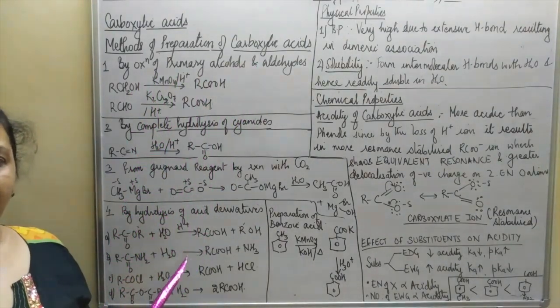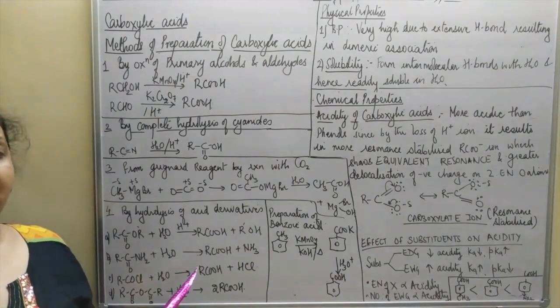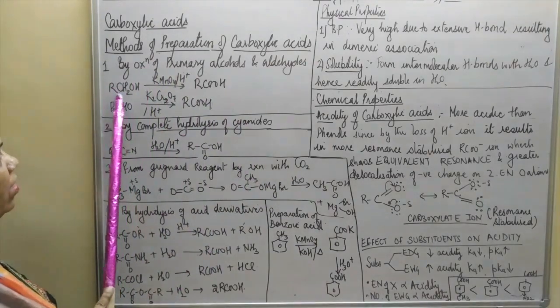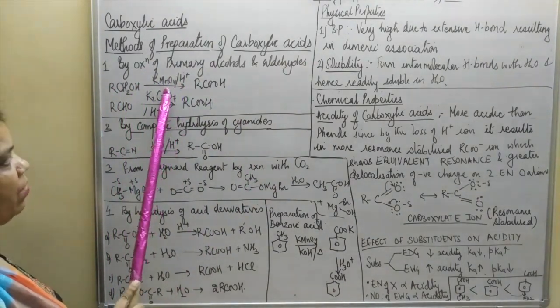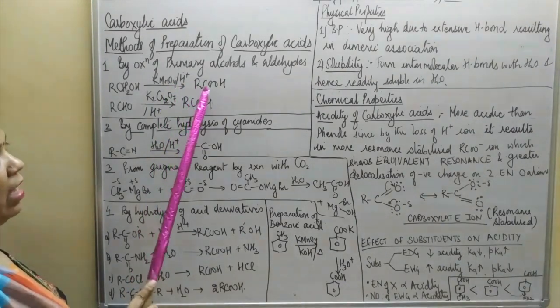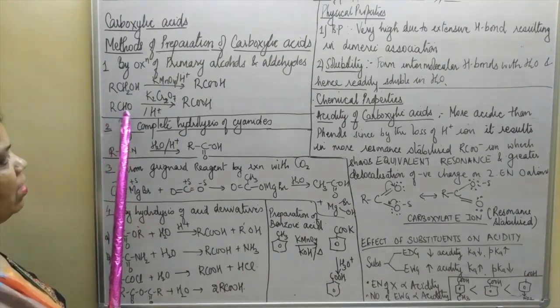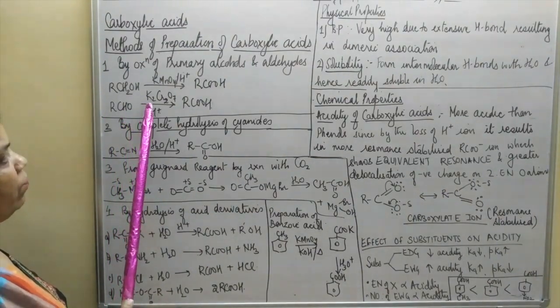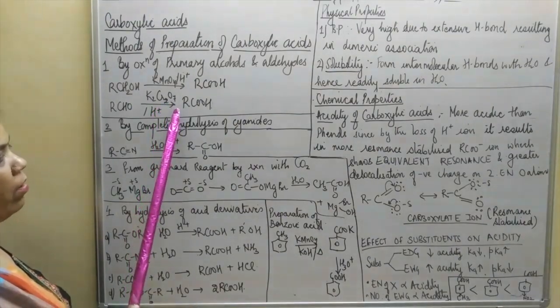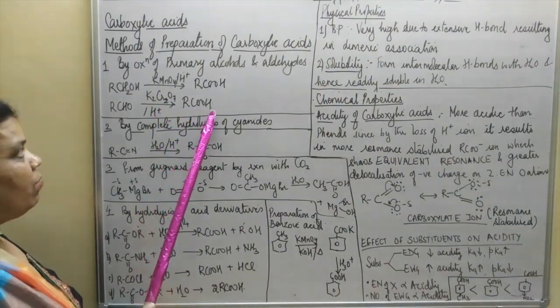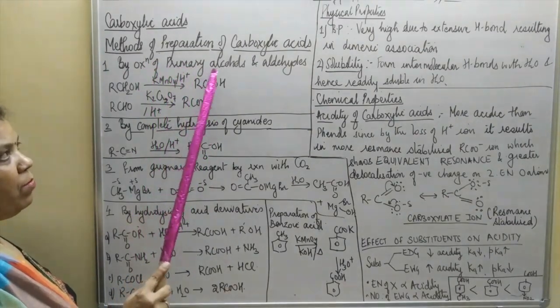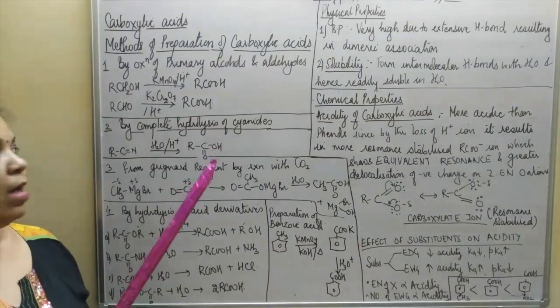If we oxidize the primary alcohol using strong oxidizing agents like acidified KMnO4 or acidified K2Cr2O7, we can convert them into carboxylic acid. So just see, 1 degree alcohol we have taken, subjected to acidified KMnO4, which is a strong oxidizing agent, we get carboxylic acid. In the same manner, we can also take aldehydes. Aldehyde group is also a terminal functional group, or maybe ketone. Aldehydes or ketones, both of them, on treatment with acidified K2Cr2O7 or acidified KMnO4, will convert into carboxylic acid. So by oxidation of either primary alcohols or aldehydes, we can prepare carboxylic acid.